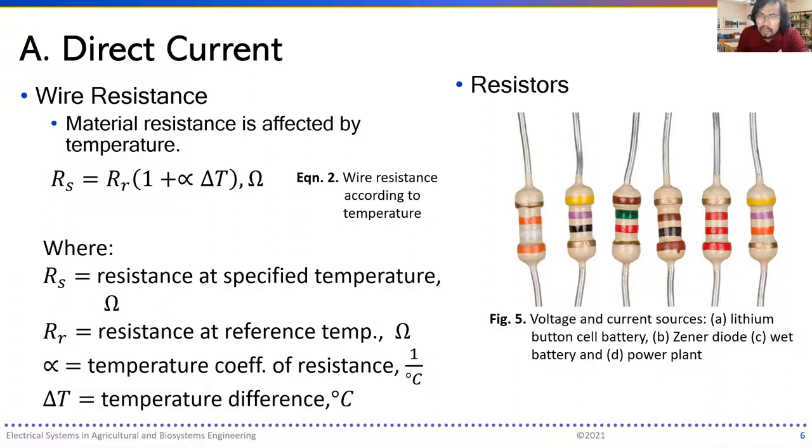Now, this brings us to the concept of resistors. These are elements in a circuit which create electrical resistance. When in a circuit, the resistor shown on the screen reduces the current and voltage because it's against the flow of current and voltage. They are also used in circuits to adjust the signal levels, bias active circuit elements, and others. They can also be used to terminate transmission lines if there's a need to.